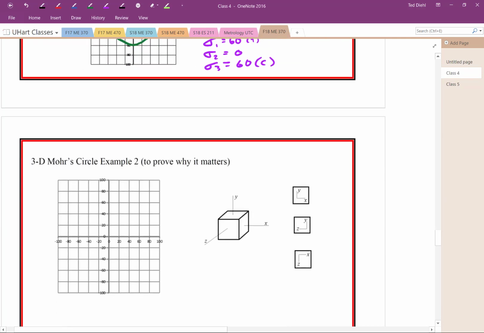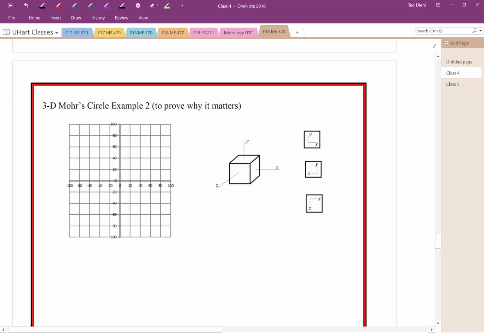I'm going to do another one, similar idea. Let's beat this dead horse to death. In this case, I'm going to have 20 and 80, so there's still 0 in the Z. Looking at the plane stress faces here, we have 20 and 80. So we plot that Mohr circle, and we get 80 and 20 right here. If all we were looking at was 2 dimensions, that would be the plane stress.